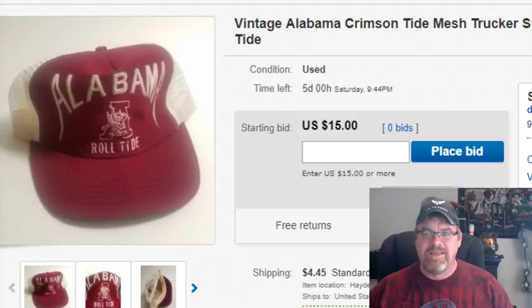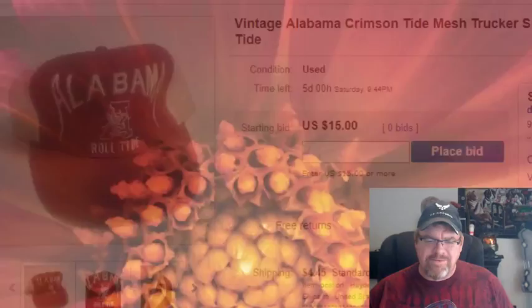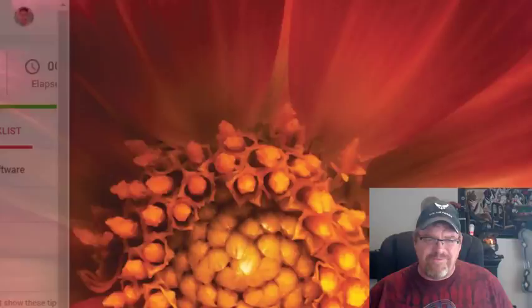The only other sports-related one I picked up was this Alabama hat — the one Lonnie asked if I'd burnt yet. The only reason I still have it listed is because it has an old logo — I want to say that logo went out in the 80s or 90s. Scott could probably tell me because he's a huge Roll Tide fan.